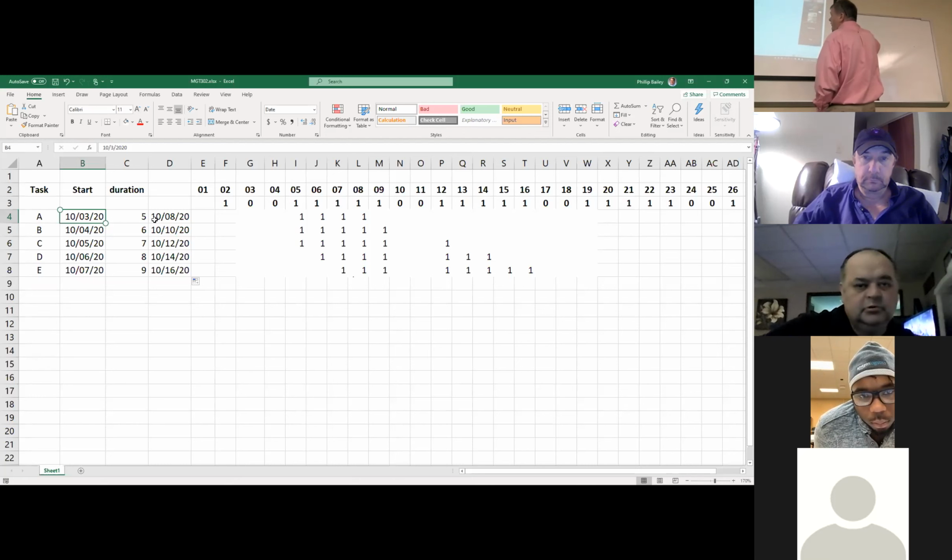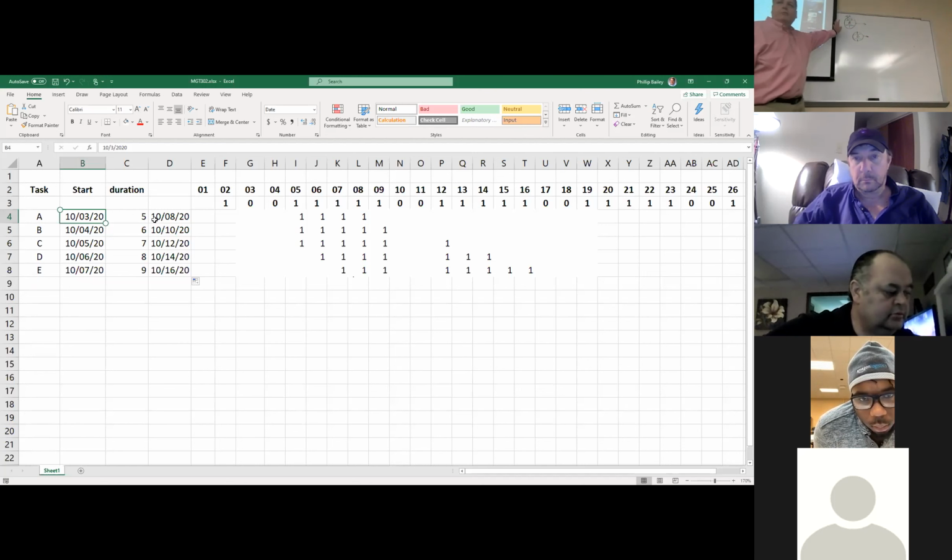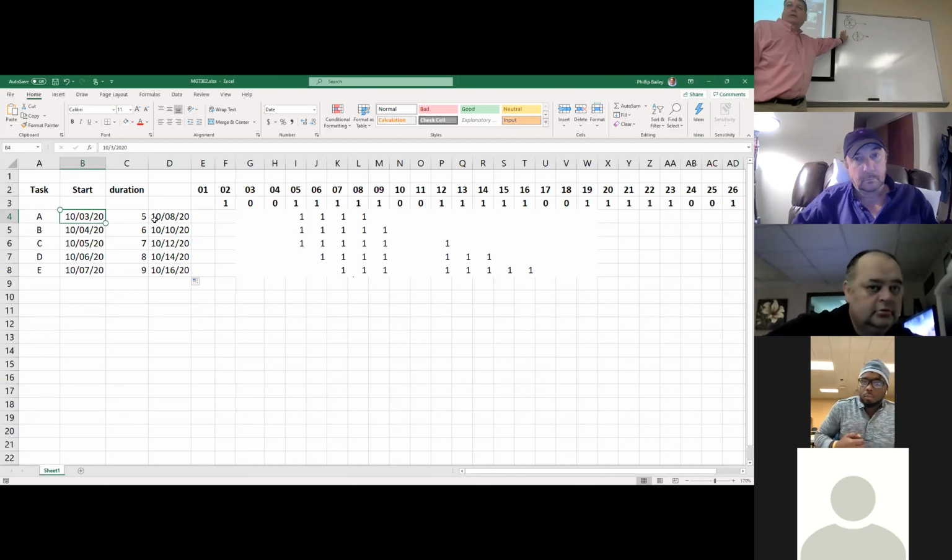So it's starting on the 4th. So these two are not related, because this doesn't have to complete before this one does. And so you create this little table from your bubble chart. We all seem to be pretty comfortable doing this one, okay?